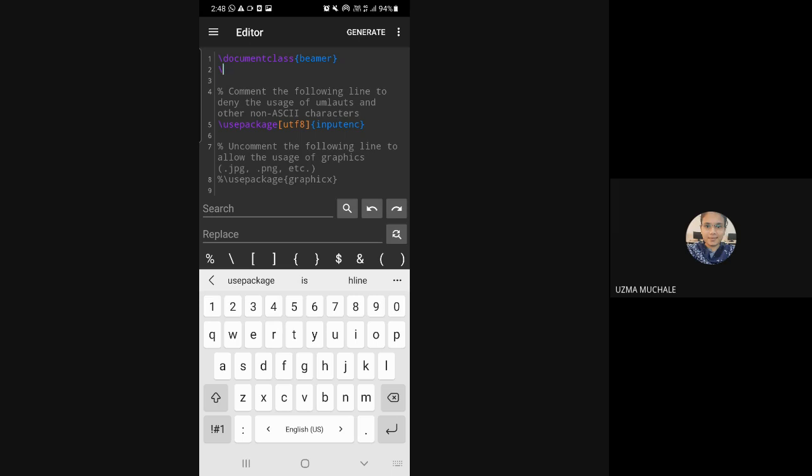And one more thing is important. You have seen just now that for Beamer on a laptop or PC, you can directly go to wizards and select whatever type of PPT you want. But here you have to type it. If you do not know which package should be used, you can directly search on Google and get it. So let me write this use package.